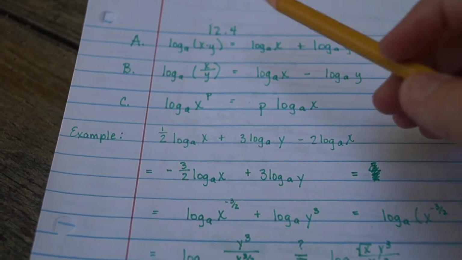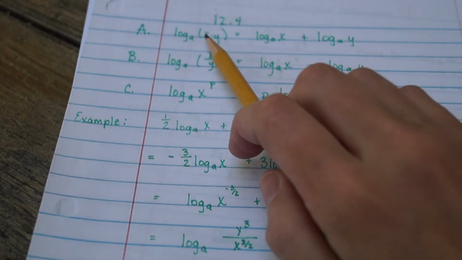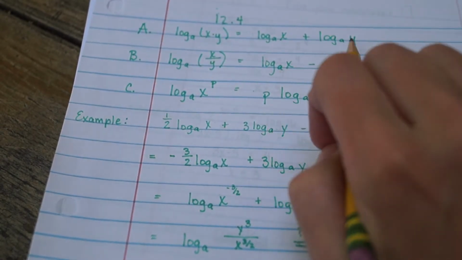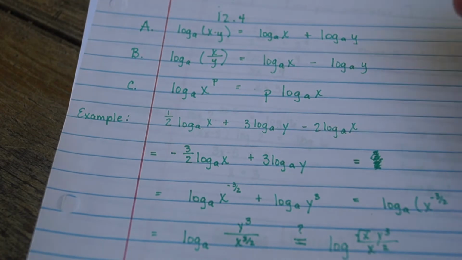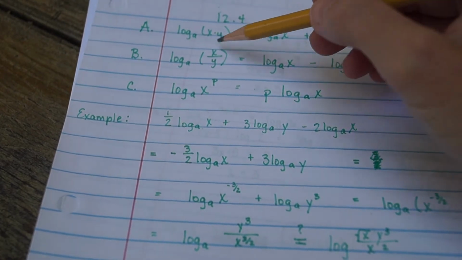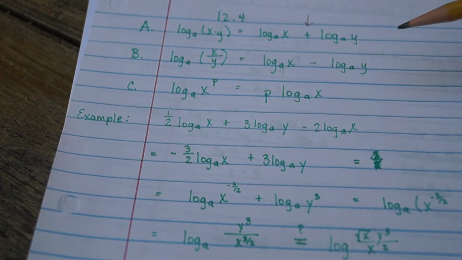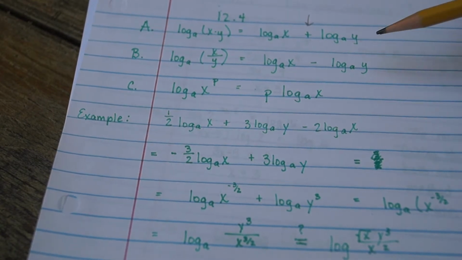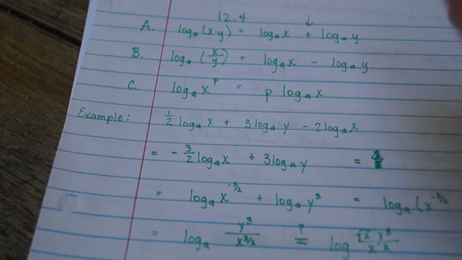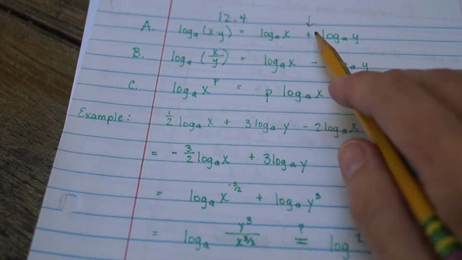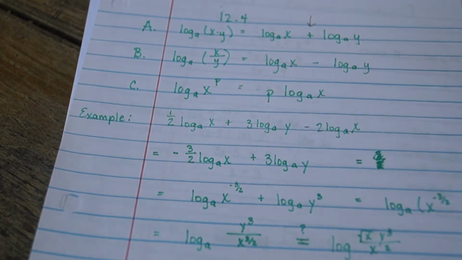What this rule tells us is that when we have 2 things that are multiplied, we can split that up into 2 separate logs that are added. Note that relationship between multiply and add, because that's the same as the one for exponents. We add the exponents when we have like bases that are multiplied. When we have like bases in our log, we multiply the exponents. That add and multiply relationship is there.